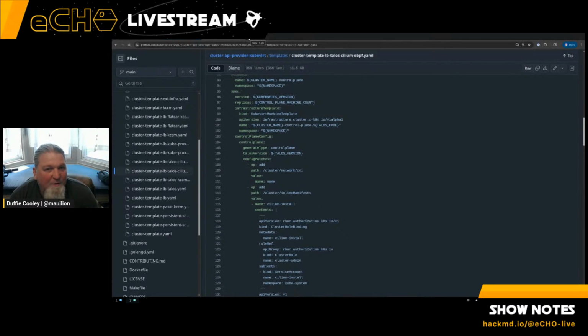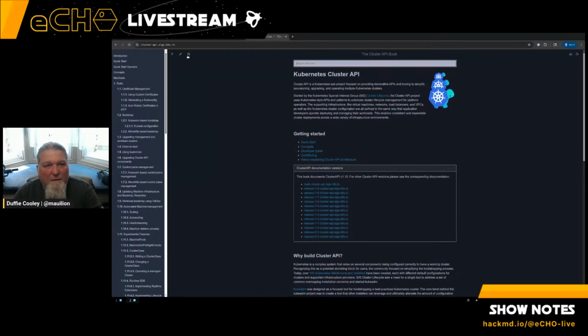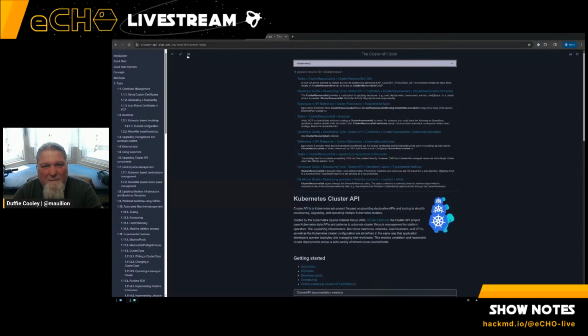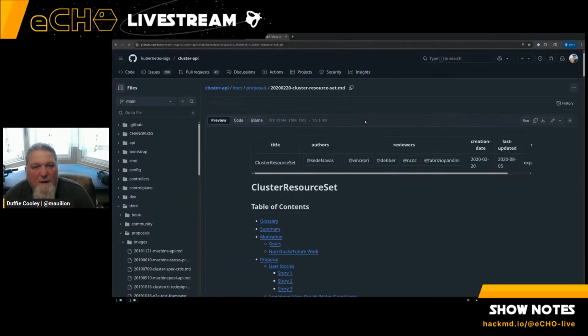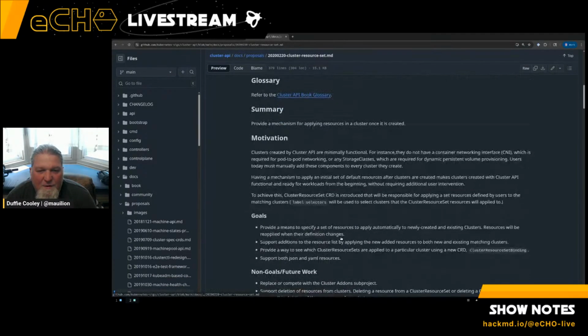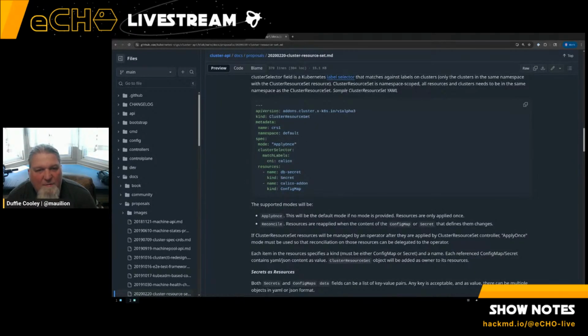And Cluster API supports something very similar to this configuration that's called cluster resource sets, right? So Cluster API, let me search for cluster resource sets. And it's actually GA in Cluster API. And if you want to know more about how it works, the Cluster API Enhancement Proposal, CAEP, however you want to call it, is actually here, and it goes through the different stories about how it all works, what the goals were, and it provides some pretty interesting examples of how to make all of this work.